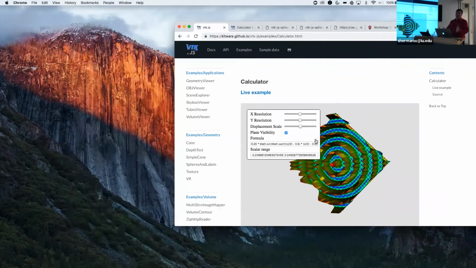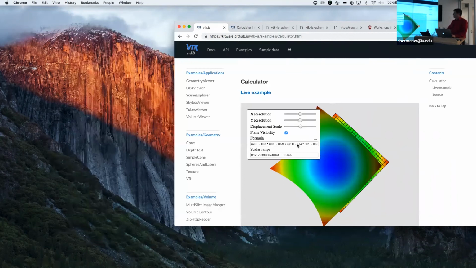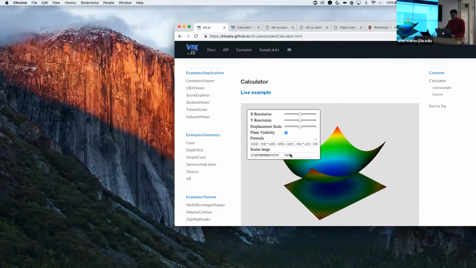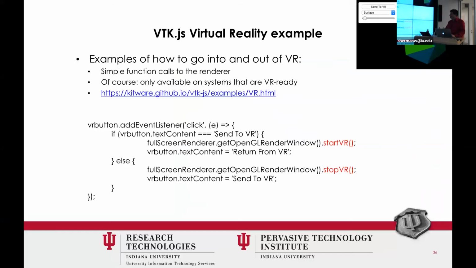All right, and so that was the last example I want to show. I think this is one of the cooler ones, that you can just put these formulas on there arbitrarily, and ParaView lets you make the same sort of in-tool calculations. And I'll just put up my final slide just for the video editors. Oops, wrong way. There we go.